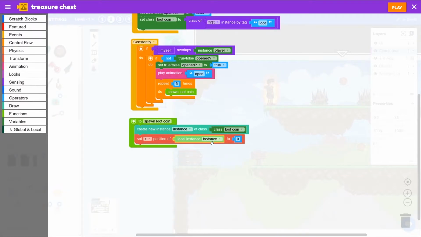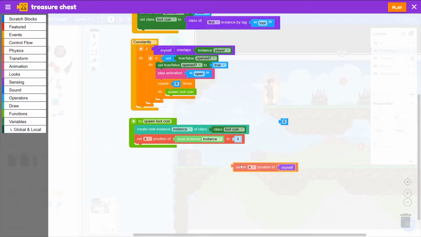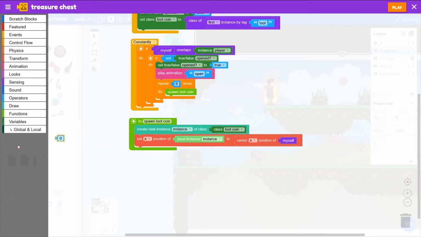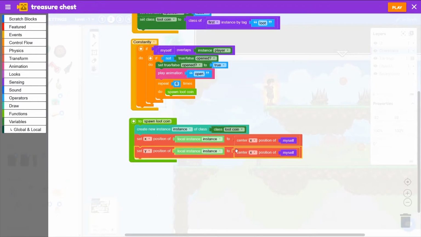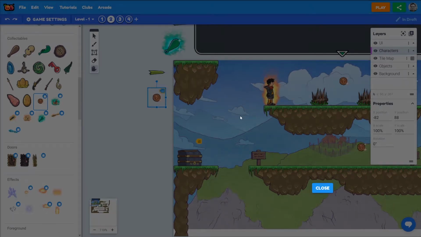So we want to position the new instance that we've created. Do we want it to go to 0? No, we want it to go to the position of the loot chest, and maybe offset it a little bit. So if we go to transform, we can get the center X position of the loot chest. That'll work. And then we'll do the same thing for the Y position. Y position of instance to center Y position of myself. Let's play that now and see how that looks.